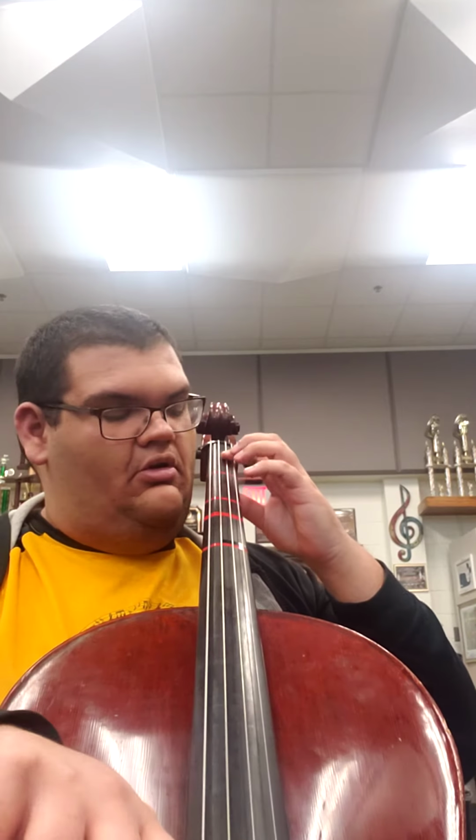So here's that passage again from the second measure. So that's where that shift belongs. Again, that's not an extended second position, it's a normal second position. The same goes for measure six. Then this eight measures repeats itself. I'm going to play where it's different.